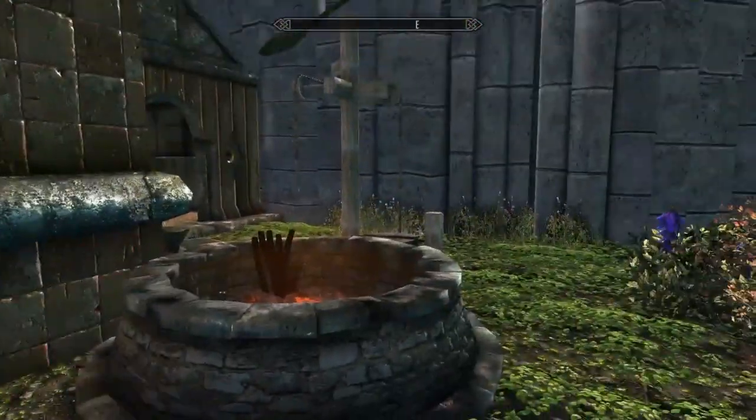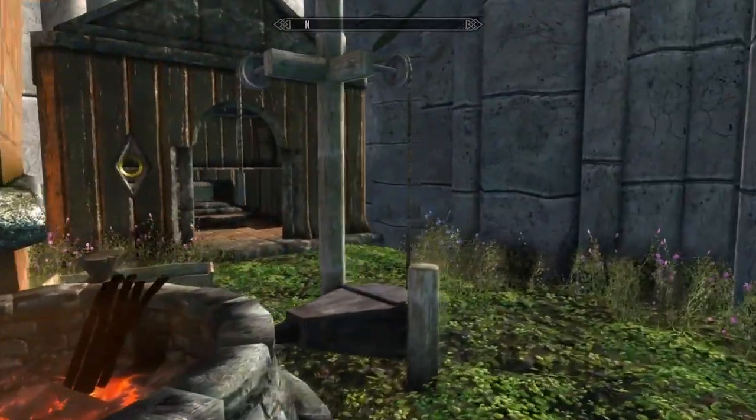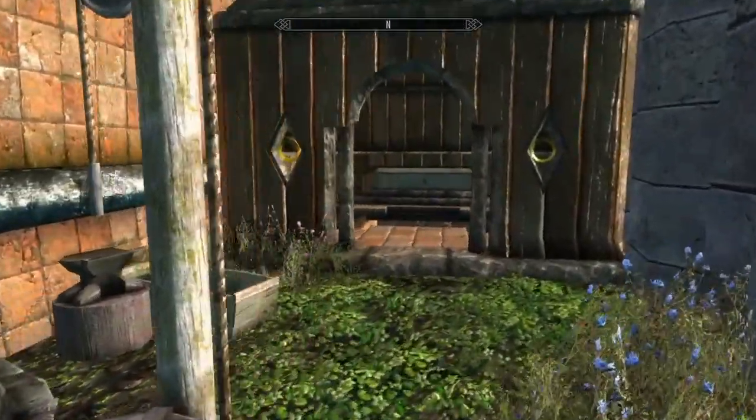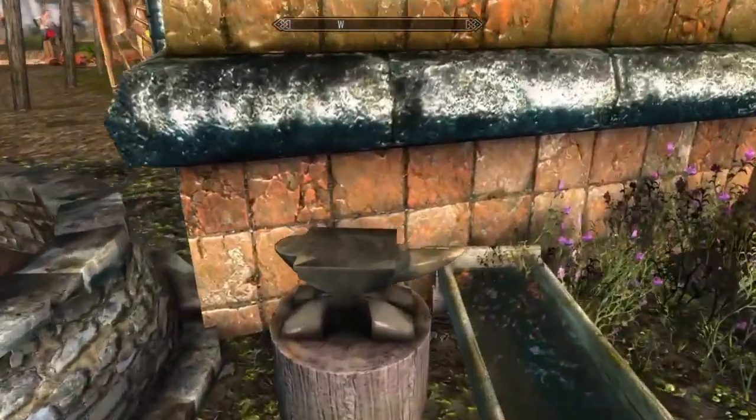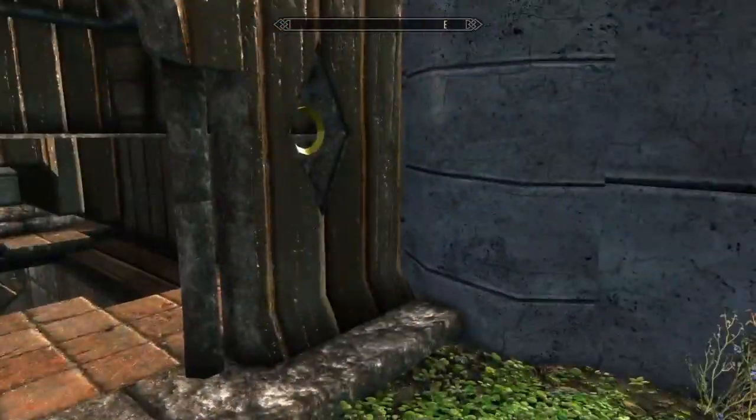And let's see, I want to show you over here we have a blacksmith forge. This again is probably Lucia's. You can access there, or you could also come over here and access it at the anvil here, the blacksmith forge.